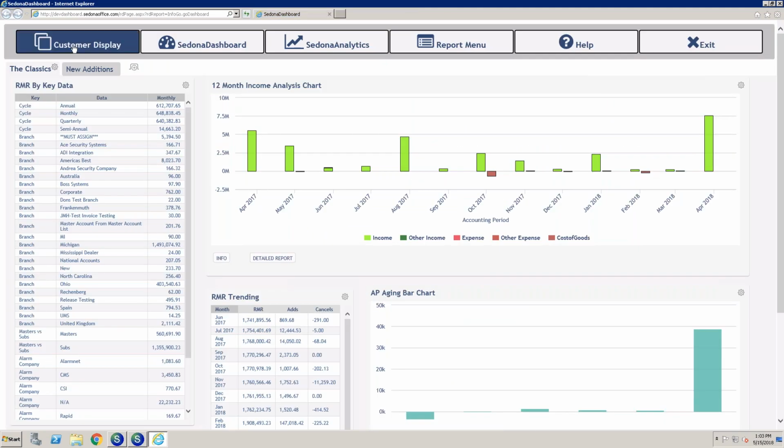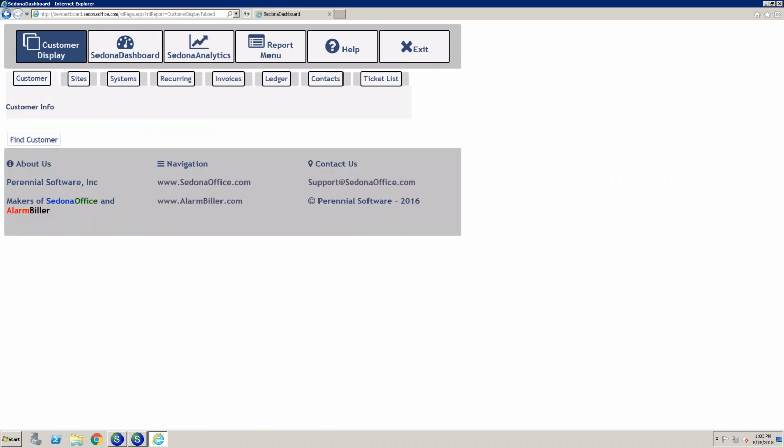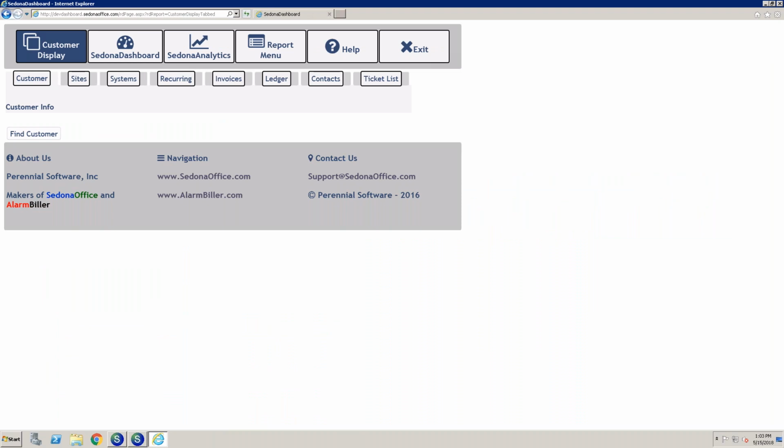All right, so we're going to start with a customer display. Since Sedona Dashboards is a web-based product, it can actually be designed to be either intranet or internet. So you can keep it local on your network, or you can open it up to the outside world through your internet web portal. And where that's particularly handy is for things like maybe if you have an after hours technician that needs to look up some customer information to help them troubleshoot, or maybe you have a field salesperson that's quoting an upgrade and wants to get a little bit of data on the system. But in neither of those situations do we actually have access to full Sedona Office. So using web credentials, they can log in and get to your website.